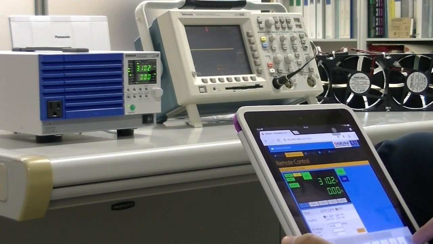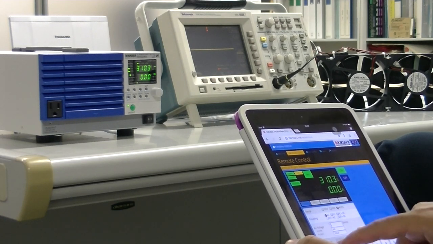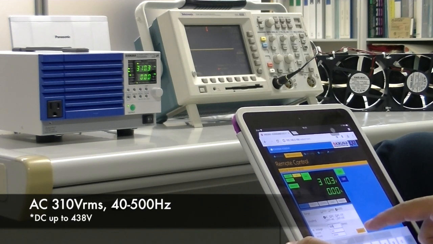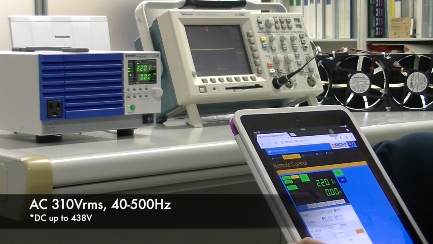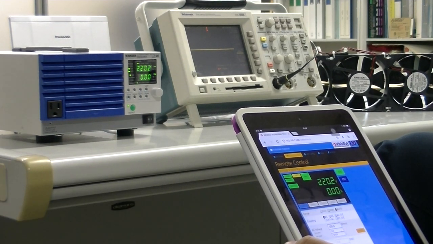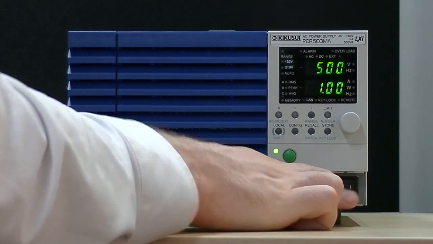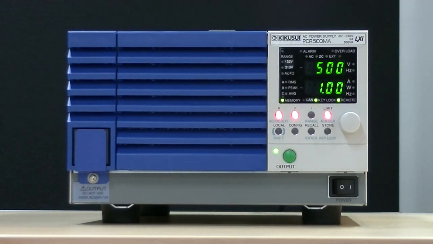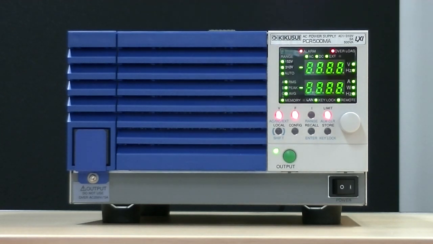The PCRMA series is a versatile device with an adjustable AC output up to 310 volts RMS and frequency up to 500 Hertz. Today we're going to show you how to use the PCRMA's programmable memory to input three different AC output conditions and quickly switch between them with the press of a button.